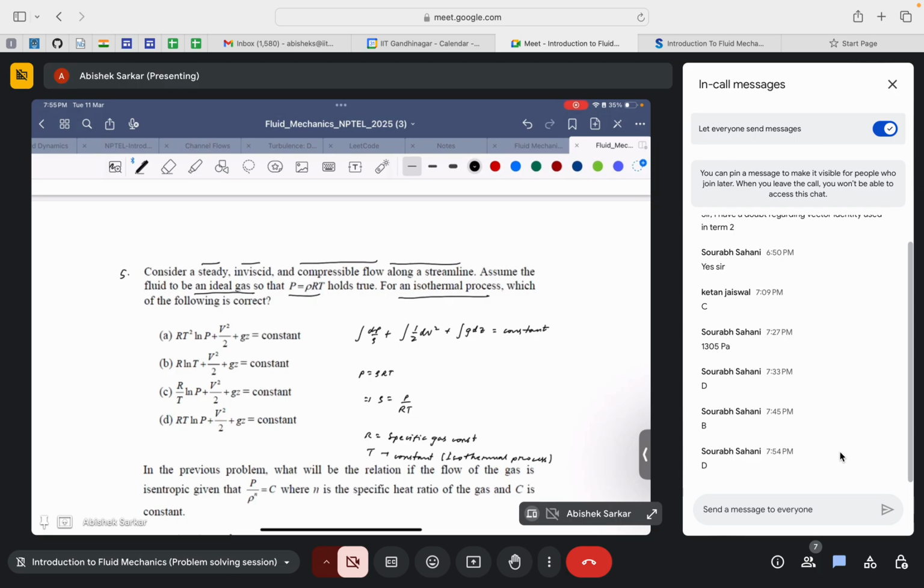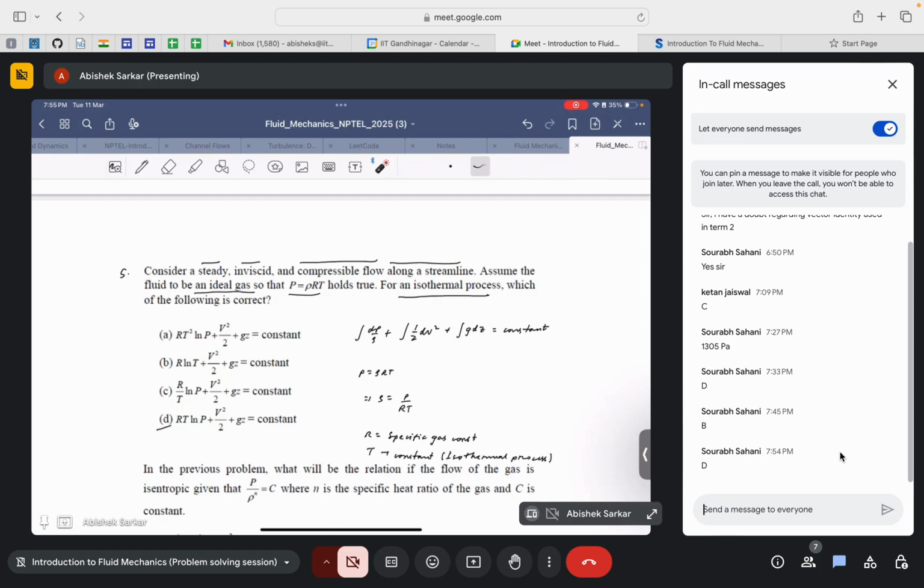So the answer is correct. Saurabh is correct. Answer is option D, because it's again very simple substitution. So in these two will be just same. It will end up the same, because you can see it is same in all the values. So the only thing is that the first term would be a bit different, because it is dealing with a variable density now, which has a particular relationship with pressure from the ideal gas law.